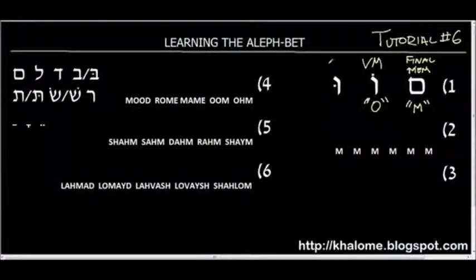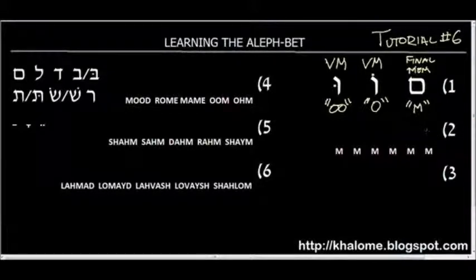The next one is shuruk, and it's very similar, except the dot appears over to the left. When we see that, we get like a double O, like in the word moon. So we're going to practice all 3 of these, and before we get started though, let's practice the mem in the block script along with the final mem along with the initial mem.